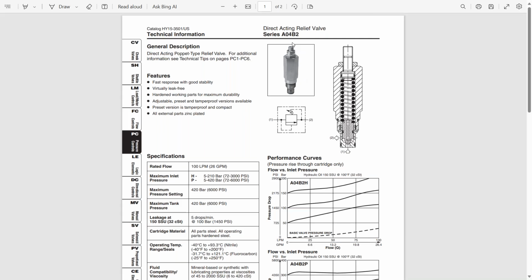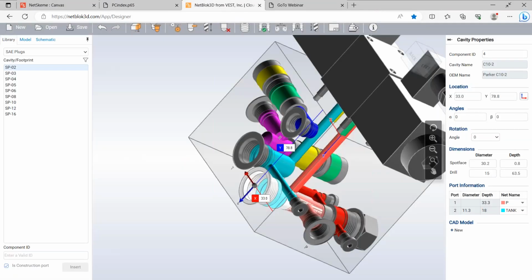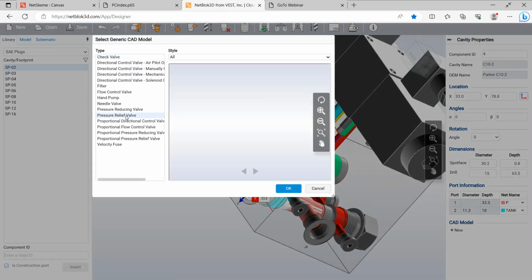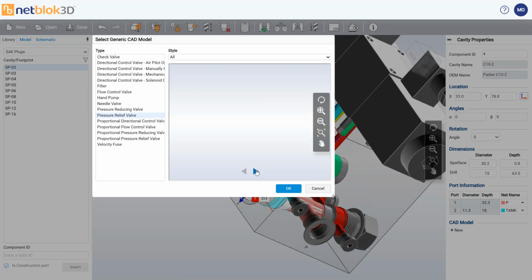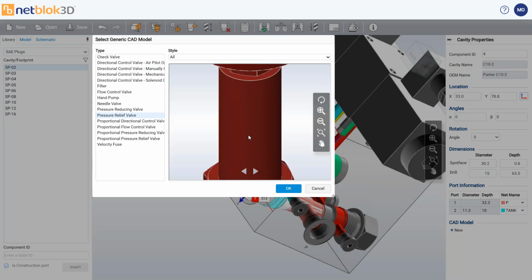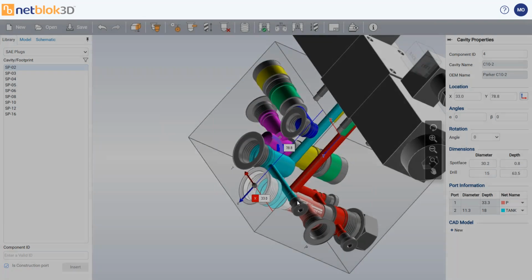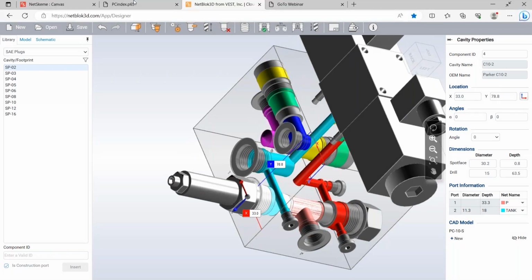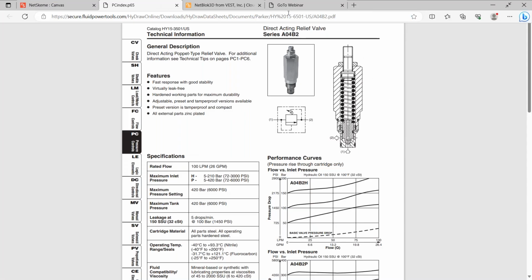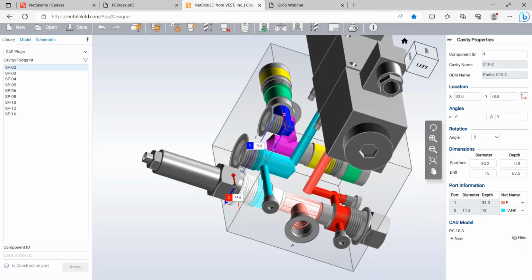Oh, this looks like a bit of a longer component in there. So all of these we can see kind of what they're like just by using our mouse to rotate, zoom, all of that. I think this looks a little bit more like what the data sheet showed over here. Again, not perfect because they are generic.